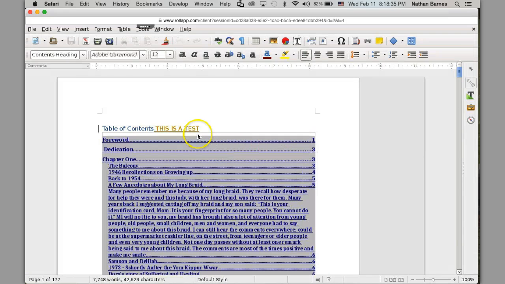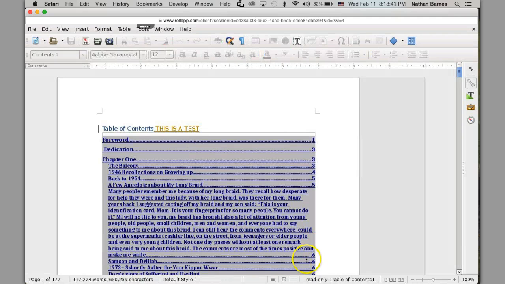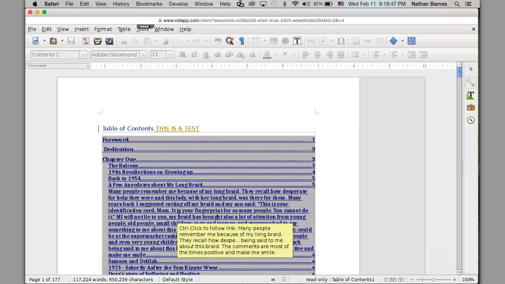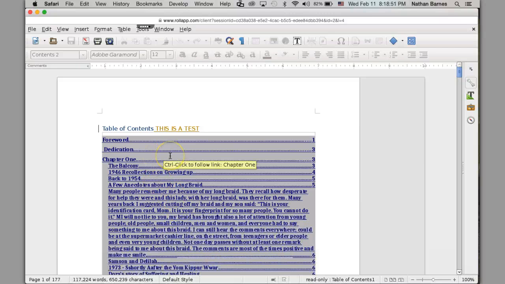Okay, you see, this is a test. I'd saved it and opened it, and when I clicked here, it'll say read only again, but obviously it's not read only. It may mean that the table of contents itself is only read only, but I don't think that's the case either. So not sure what this means, but it doesn't mean that you can't edit.